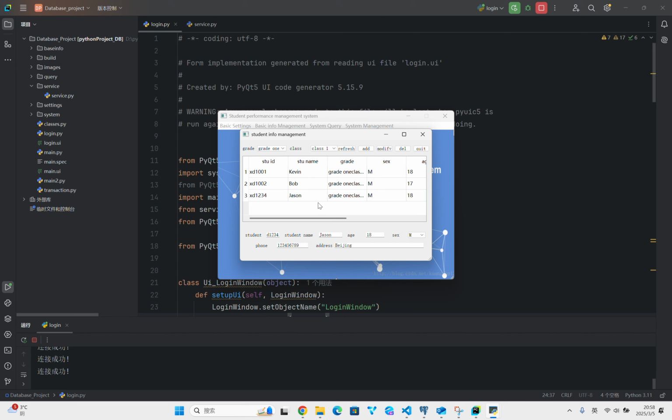And successful. Here you can see Jason. You can also choose the grade and the class to filter the students. For example, you want to see grade 1 and class 2, and you can click refresh. There are no students in grade 1 class 2. In grade 1 class 1, you can refresh it: Kevin, Bob, and Jason.